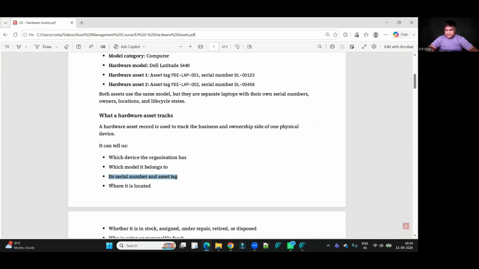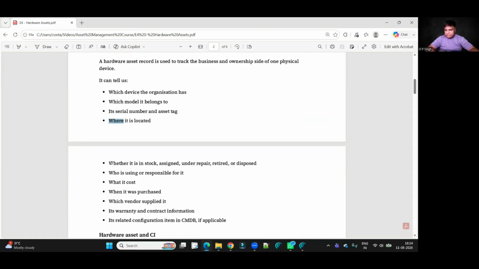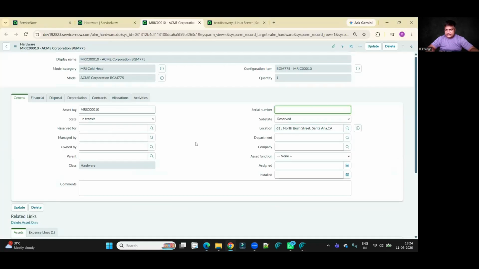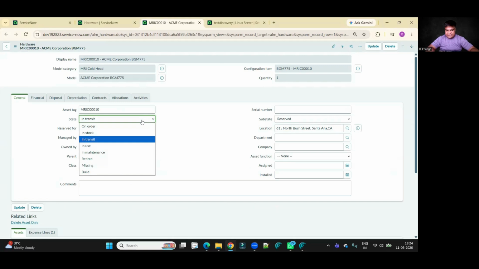Its current state, what is the location of that particular device? What is the state of that particular device, whether it is assigned to someone, whether it is in stock. You can see the state here. This is the state. Okay. So when we are maintaining this manually, we have to do it manually. Okay. When there is any integration, something REST or something, it is updated accordingly. Okay. But when we are doing discovery, in that case also, this is being maintained properly. Okay. So there are a number of ways to maintain this, but we have to maintain this.